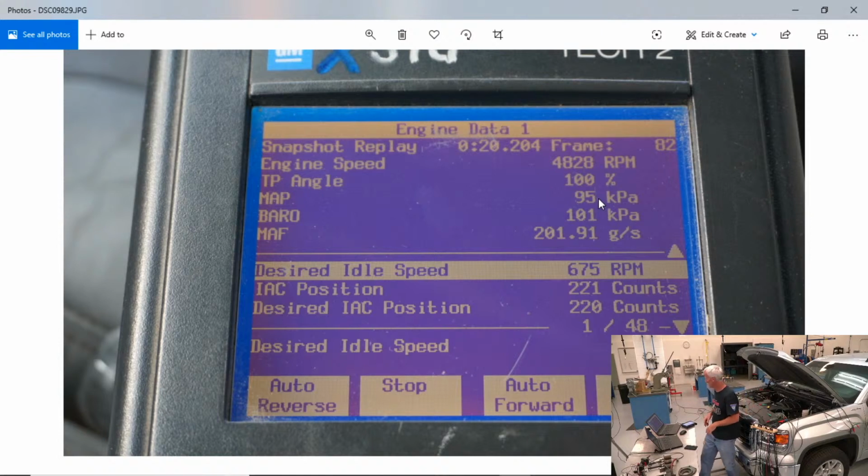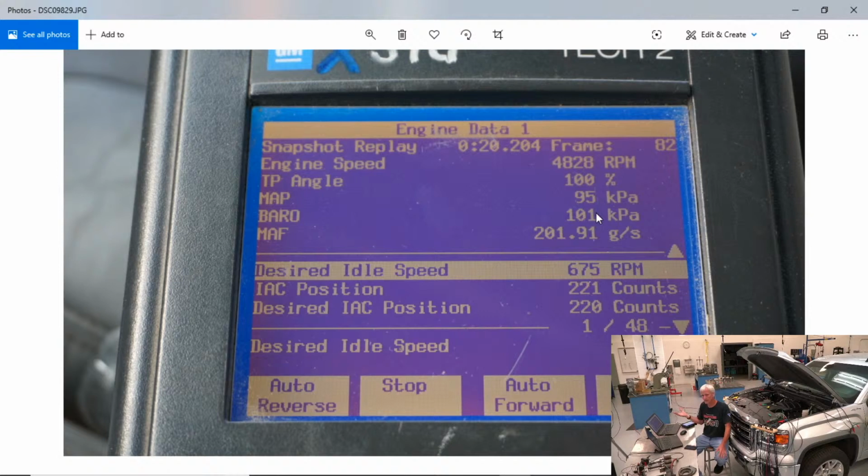All right, I got a little sidetracked on that. But one of the things I was going to point out, notice how at wide open throttle on this, my MAP sensor is reading 95 kPa, whereas it should at wide open throttle be pretty close to the barometric pressure. That is equivalent to about 2 inches of vacuum still in my intake manifold. Well, I should have 0 inches of vacuum at wide open throttle. I should have all the access in the world to blast air into this combustion chamber. So that might be a clue.